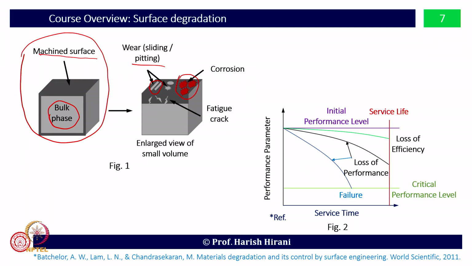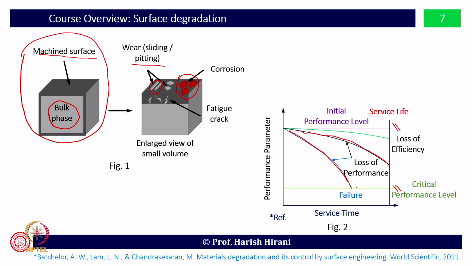Now, if I try to summarize this in this figure, you can say we want some sort of critical performance. So, we are taking a very big factor of safety, and initially performance is on the top blue color line. Now, there are two possibilities if you do not use surface engineering effectively. One is this black color line, the other one is a blue color line. What we are saying in this case is a basically accelerated test which is happening in this blue color line. We are saying accelerated wear or accelerated failure occurred, and this is the normal failure.